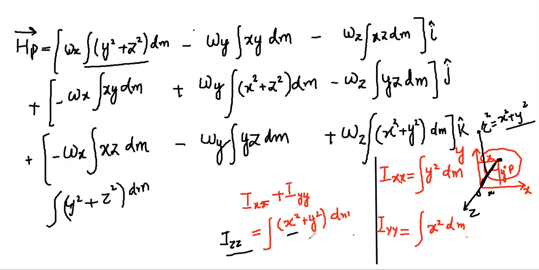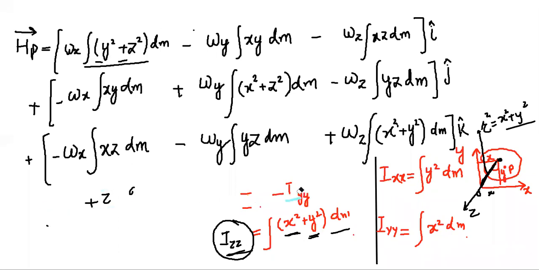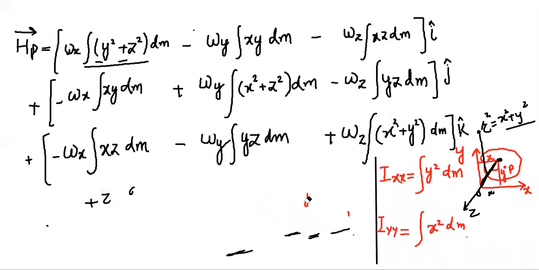you had integral x square plus y square dm, we are saying that this represents the moment of inertia about z axis, okay. Now when we have integral y square plus z square, this represents the moment of inertia about x axis, okay. Like you have x and y here, therefore it's a moment of inertia about z axis. When you have y and z here, it represents the moment of inertia about x axis. So let me write it here and clean these figures.